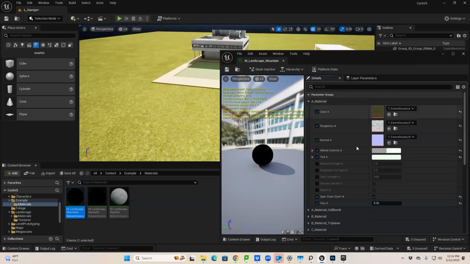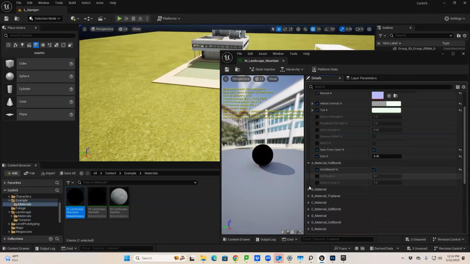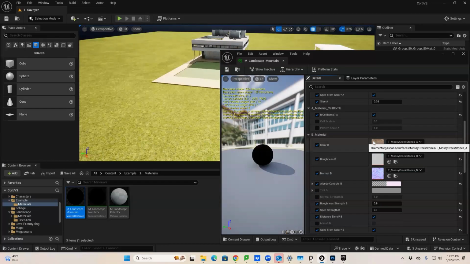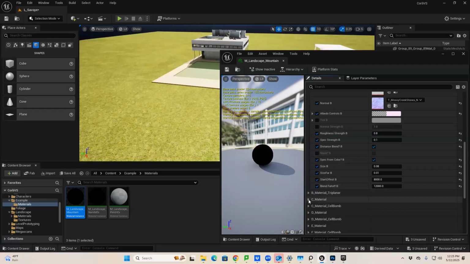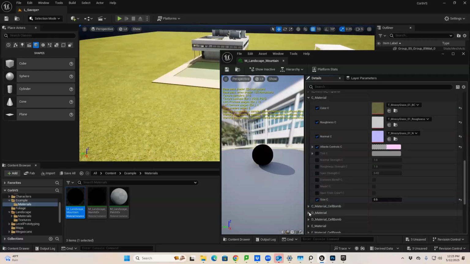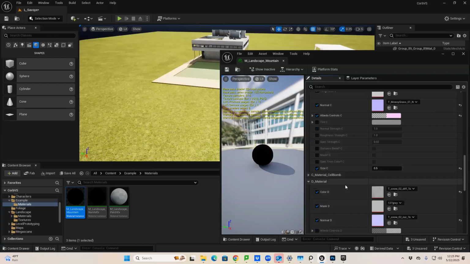And if I open these up, I can start to see the various textures, right? Material B is stone. Material C is more grass, different kind of grass, right? So I can start like changing the layers to look differently if I want to, right? So I need a gravel material, gravel layer.